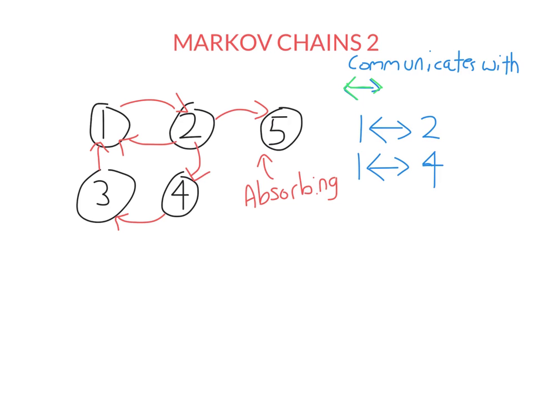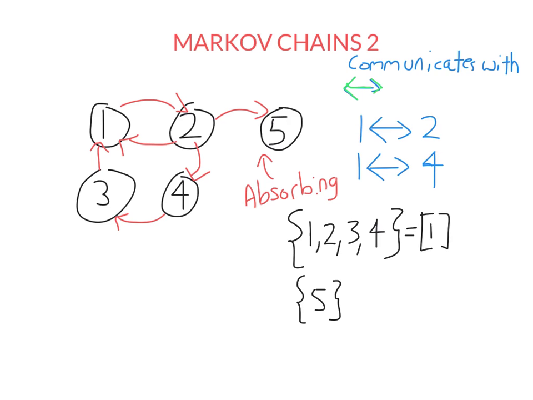So this gives rise to us making the chain a little simpler by dividing things into classes, dividing things into groups, and each thing in the same group communicates with everything else. So for our Markov chain here, we're going to divide it into 2 groups. The first group is going to contain the states 1, 2, 3, 4, and the next one will contain state 5. So you can write the first class as the class containing 1, or the class containing 2, 3, 4, or whatever. Write the second class as the class containing 5.